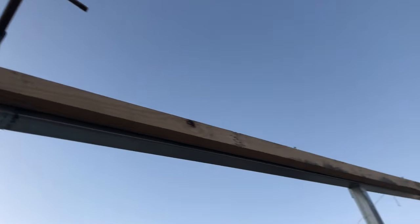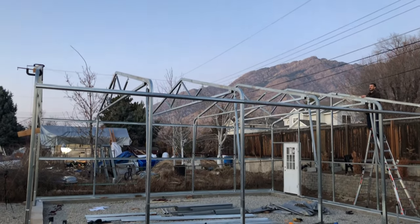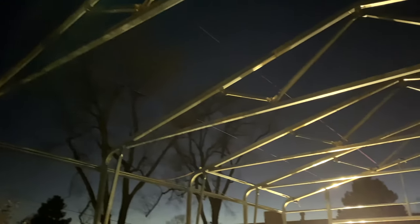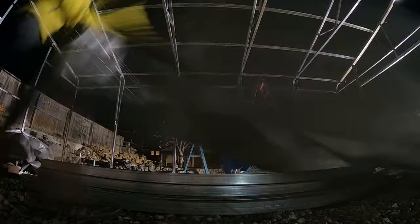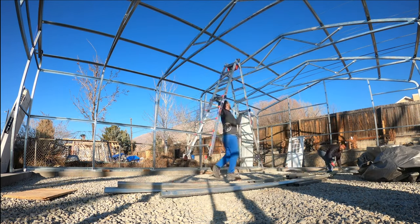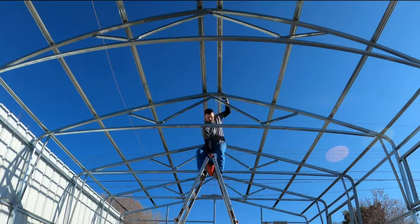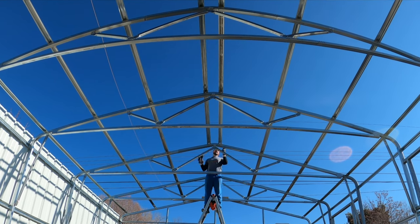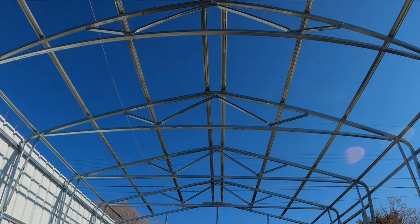The purlins on the roof were fairly straightforward. The hardest part was getting the string line to the other side for each one, but once I had my string it was just a lot of up and down on the ladder. I did my best to double-check the distances between the trusses for any last manipulation to get them set properly — there is some flex to the truss until you get some purlins in place. It's important to stagger the end points of your purlins and girts, so if you start at the front on one run, start at the opposite end on the next.